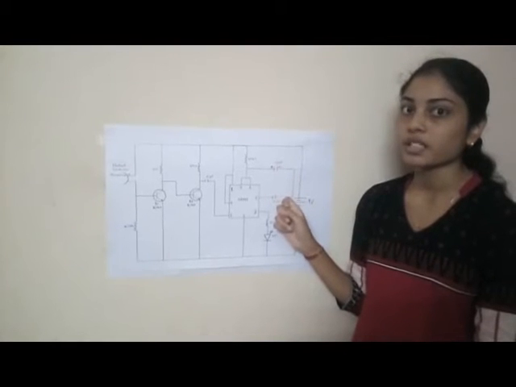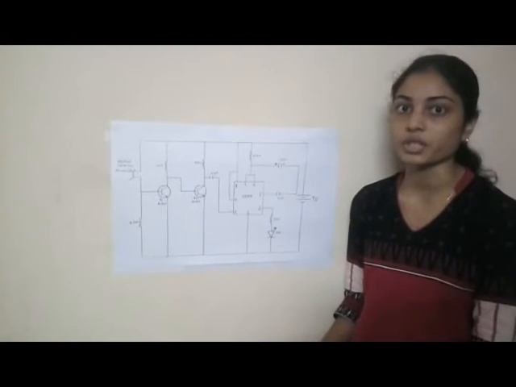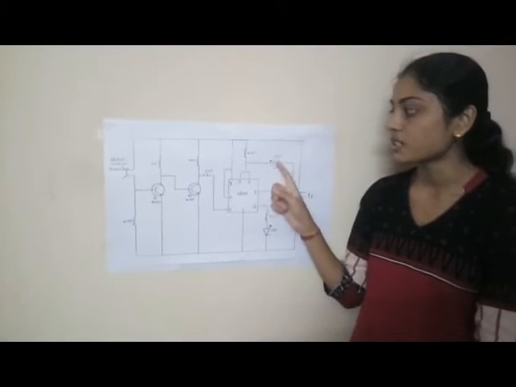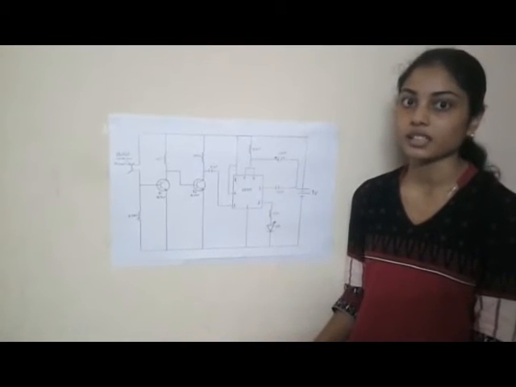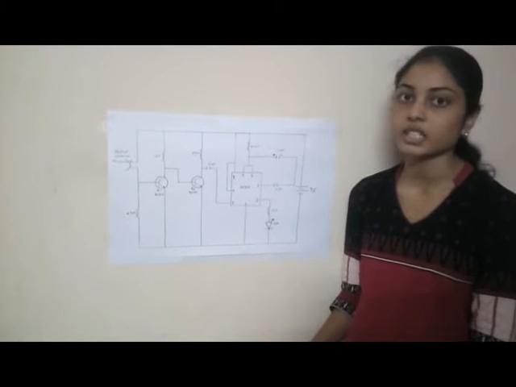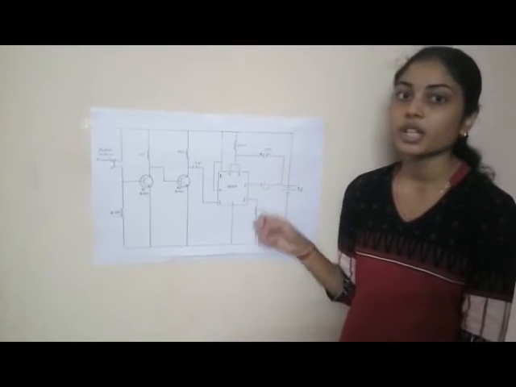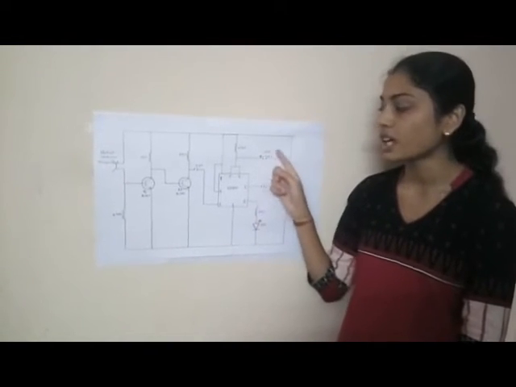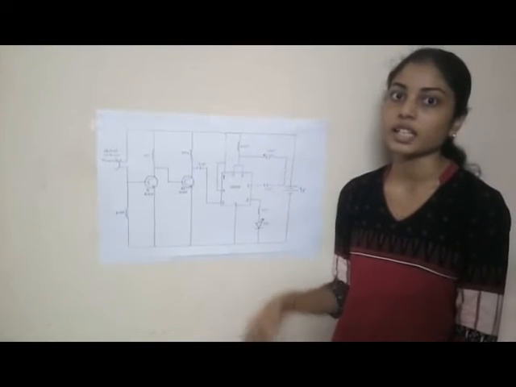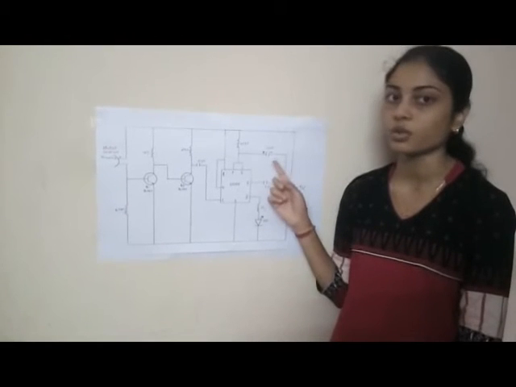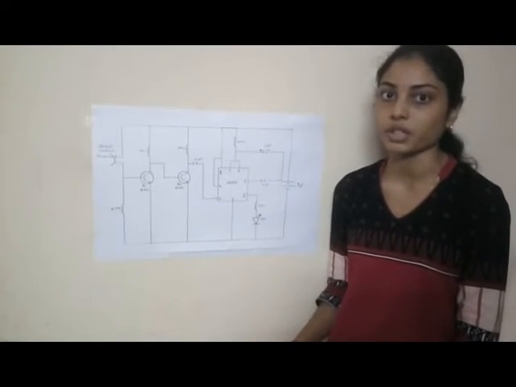Here the 100 μF capacitor is responsible for the time period for which the LED glows, and this capacitor discharges through pin 7. When the threshold voltage is higher than the trigger, the pulse ends and the LED stops glowing. The time period for LED can be increased by increasing the value of capacitance which is connected here. If it is a higher value of capacitance, then the LED glows for a longer time, and if it is a lower value of capacitance, it glows for a shorter period of time.